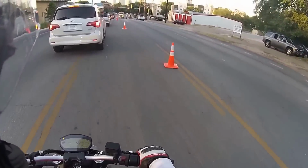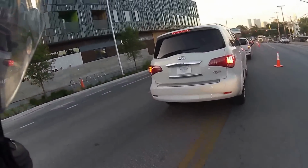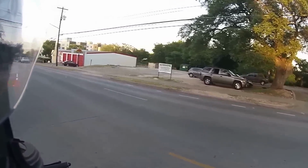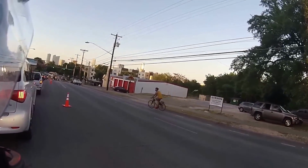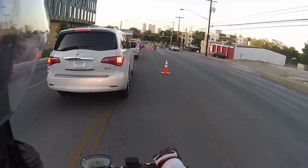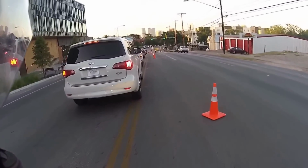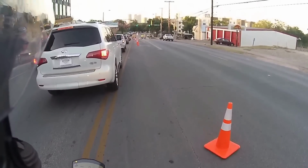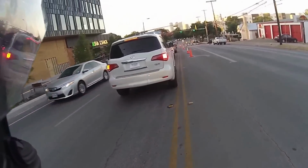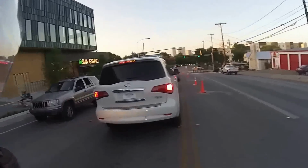Not really a huge deal, because the only time that happens is when I'm in something like this, so not really moving. The car behind me probably sees that I'm stopped, but I don't have a brake light. They have a chip that's fixed that they're sending to me now, and Harry over at Motor Dynamic has had great support, so it should be resolved soon. But until then, I have to turn my bike off and turn it back on to fix the brake light. Oh well. It happens.